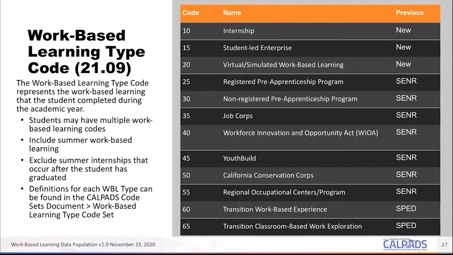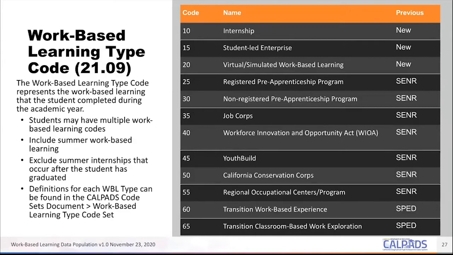So you have those, because there's one document, which is the CalPAS file specifications document, that has the definition of all of these different data elements that we covered today. And then there's the code sets document that has the definition of all the different code values for each of these data elements, right? So it's very, very important that you download these documents. And again, I'll share the link with you a little bit later on where you can download it.